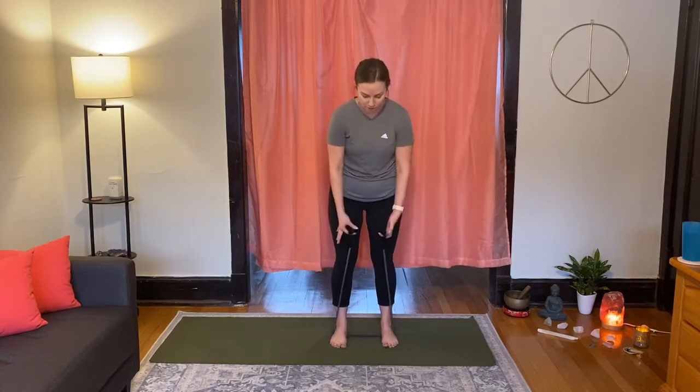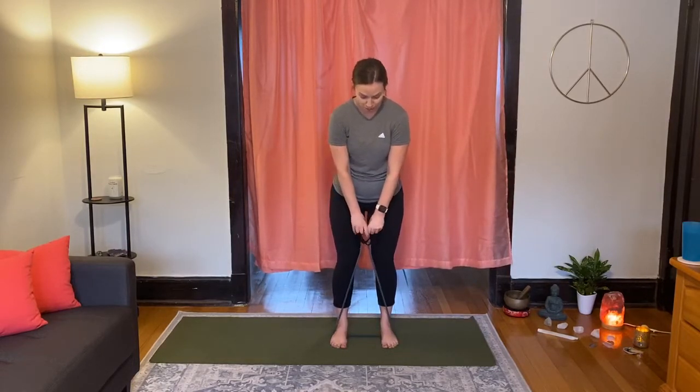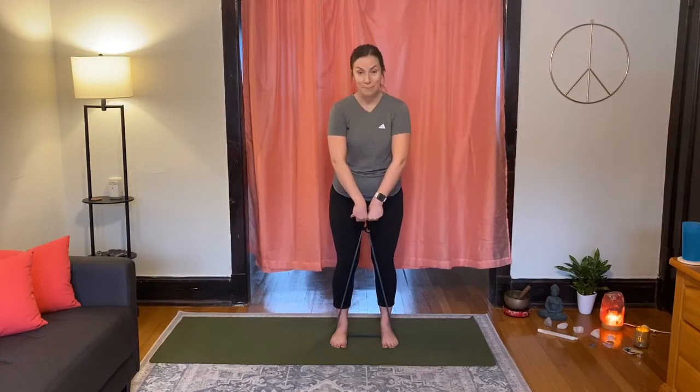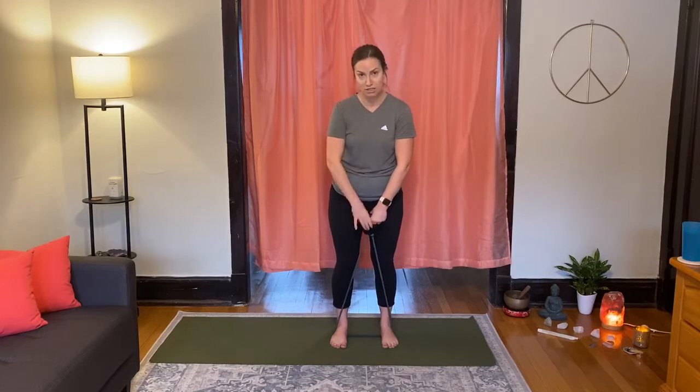We're coming to an upright row. You can easily do this with weights as well, but you're gonna bring the weights or the handles together. Close both hands around both handles. Your backs of the hands will face forward, knuckles will point down. So if you're wearing rings, they'll point towards your feet. You're gonna stand up tall, relax your shoulders, lift and lower, lift and lower. This is an upright row.